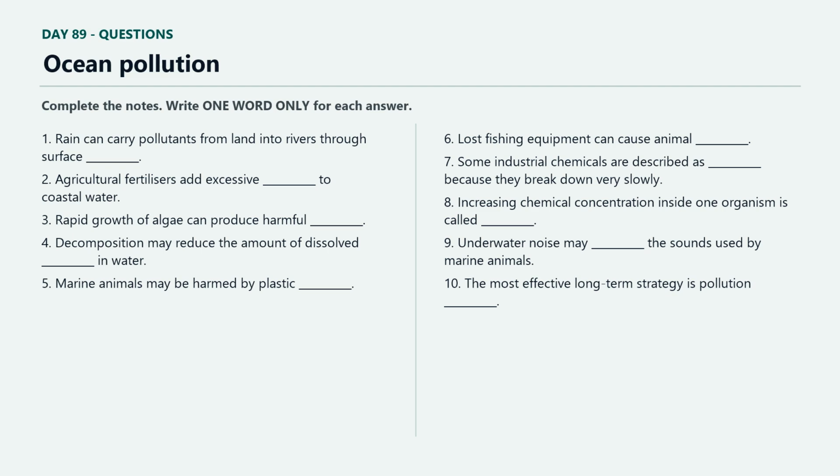Fishing equipment creates a distinct physical hazard. Nets, lines, ropes, and traps may be lost during storms, abandoned after damage, or deliberately discarded. Animals can be injured or killed through entanglement when material restricts movement, feeding, breathing, or growth. Lost gear may continue catching fish and other animals for months or years, a process often called ghost fishing. Marking equipment, providing disposal facilities, reporting losses, and retrieving high-risk gear can reduce the problem.